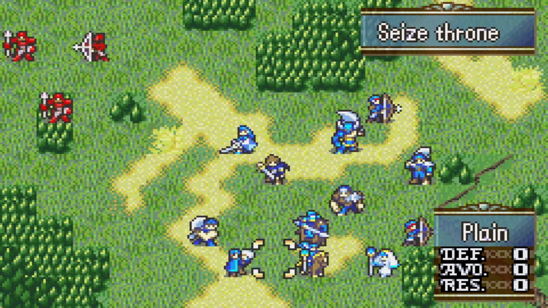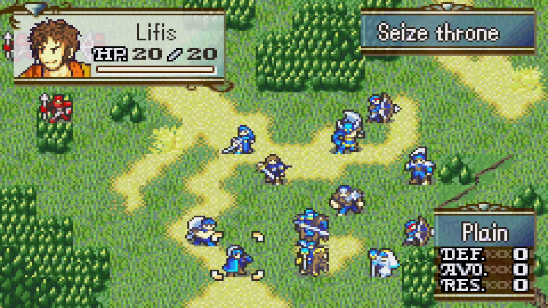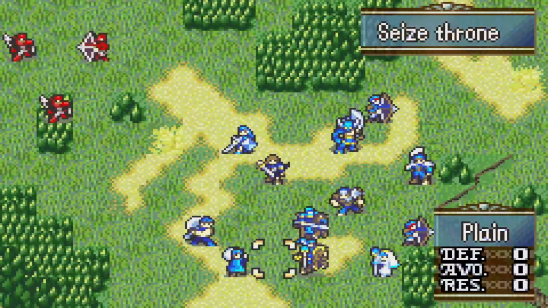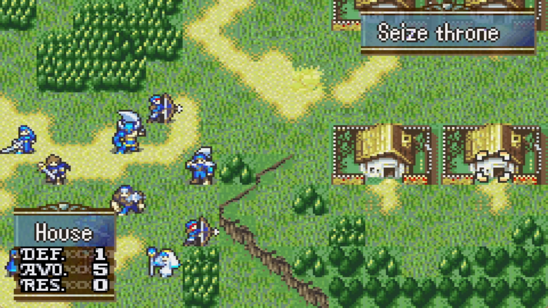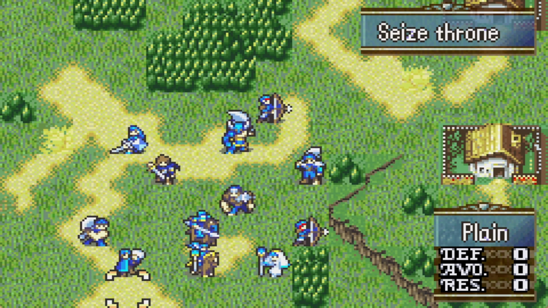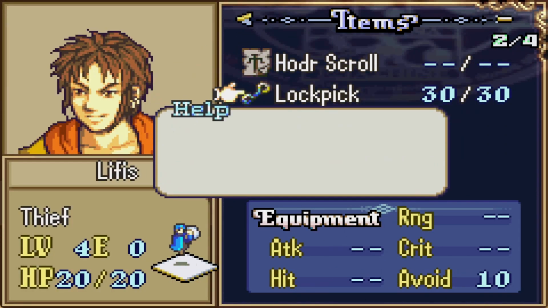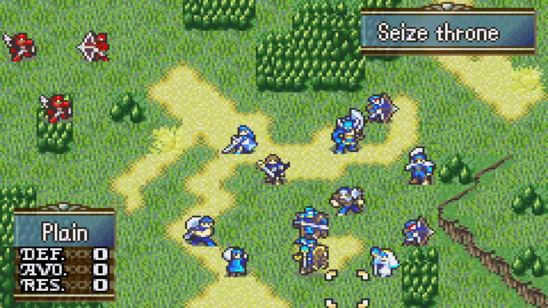But this time around, there are some slightly different things in regards to that. If you capture and release Lithis this time around, he won't join you in this chapter, but he will join you in chapter 4. And if he joins you in chapter 4, he won't have his support with Safi, and he won't be able to recruit Dhalsim even if you visit the village. It'll be like he just joins you fresh, without any memory of having already been part of your army for a little bit of time. He also won't have any of his items if you captured him and released him without taking control of that.